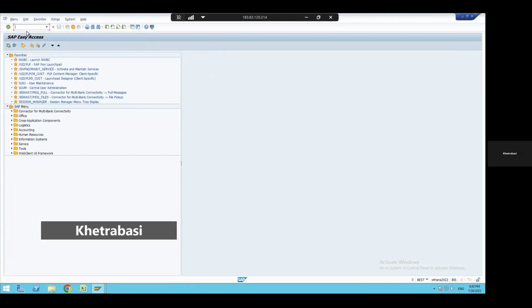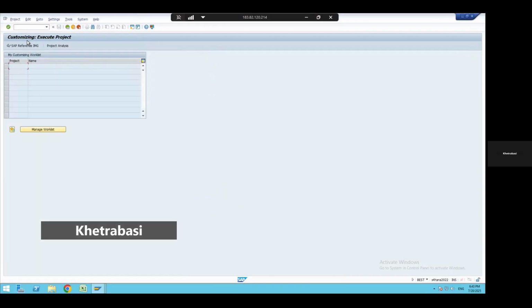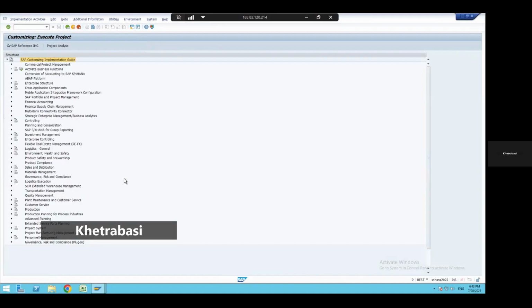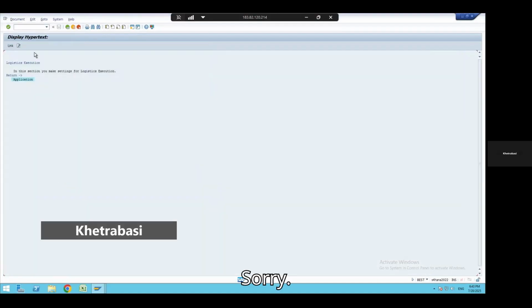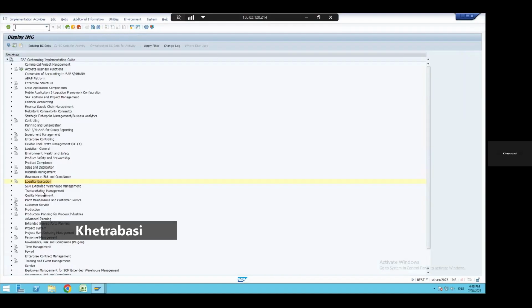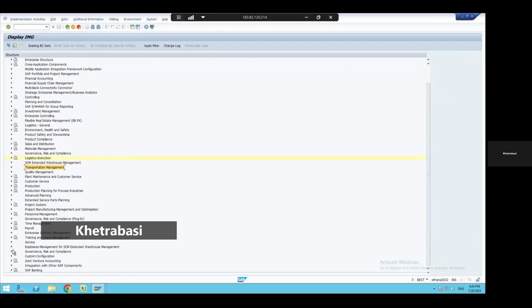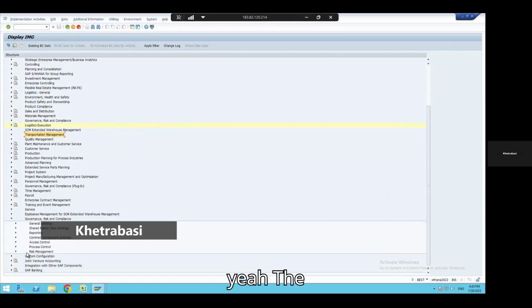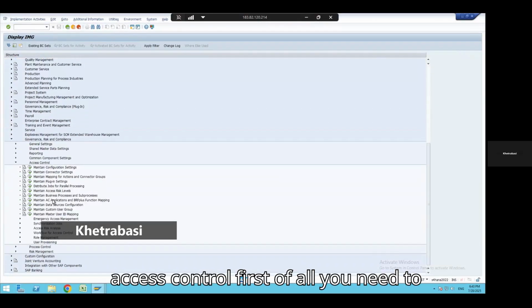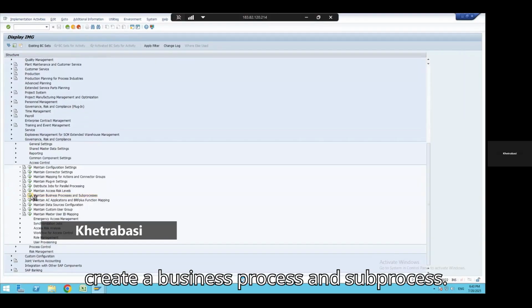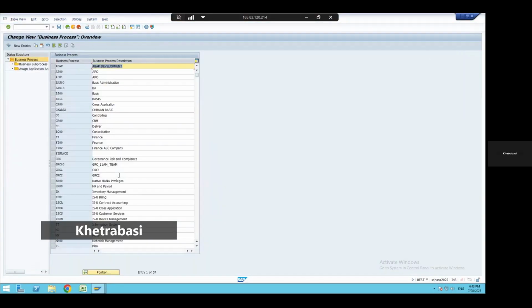SPRO, SPIMG reference. In the access control, first of all, you need to create a business process and sub process.